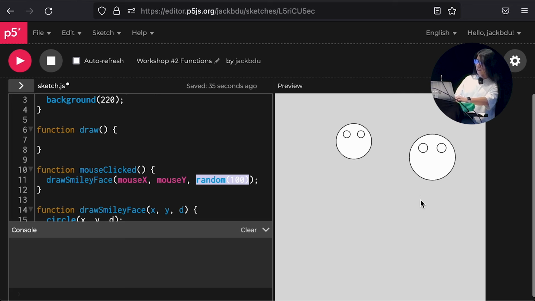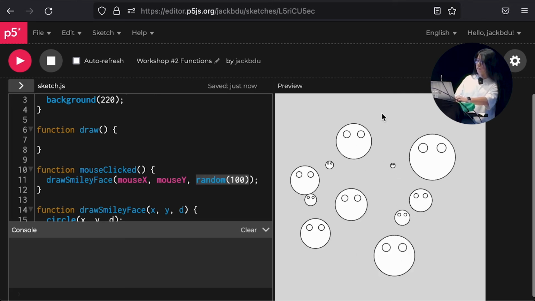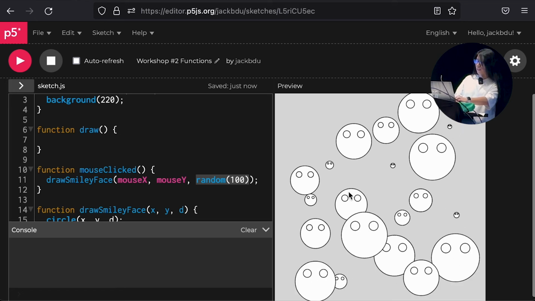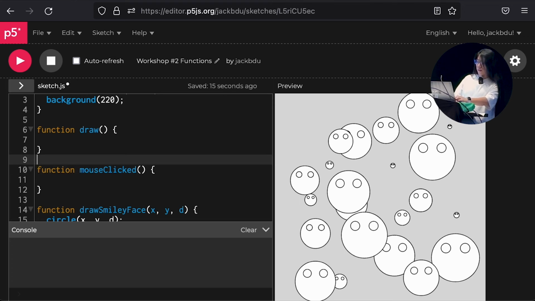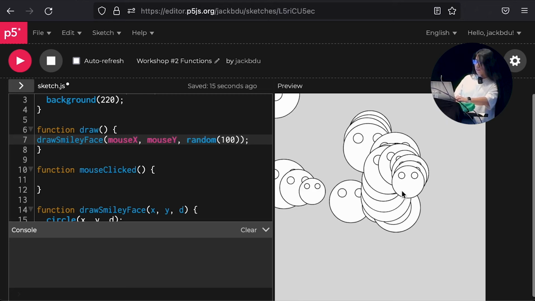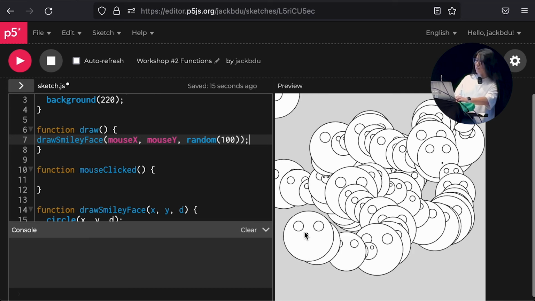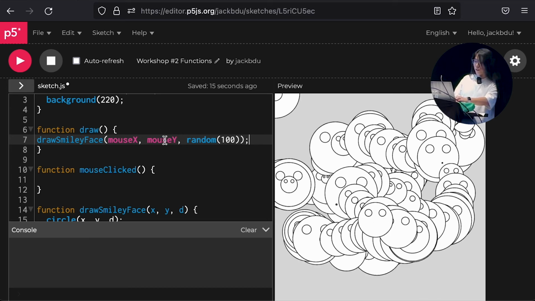Okay, so now if I click, it can be a face of any size from 0 to 100. Okay, and if I put this inside of draw and I move around, it's a random size, but of course we can also use random for the x and y position.